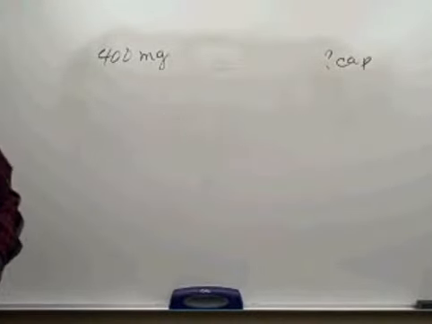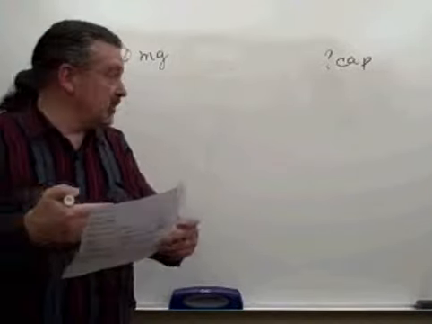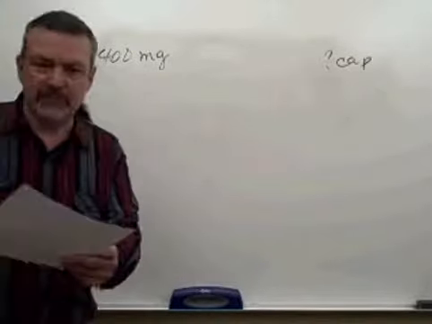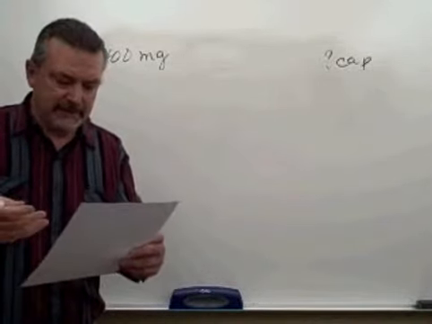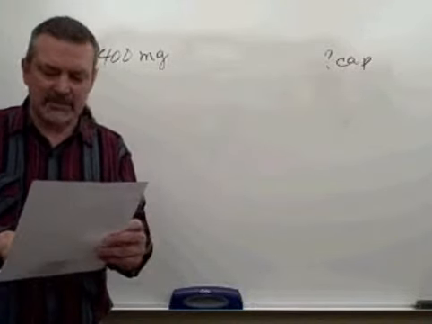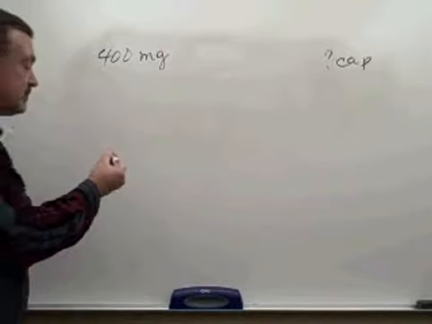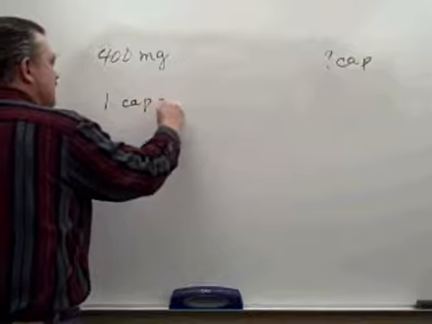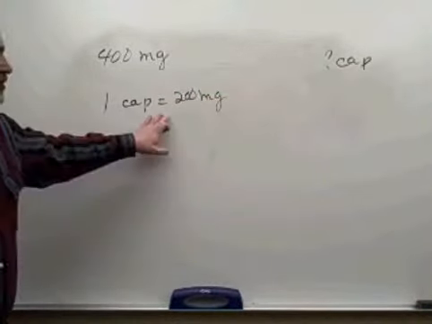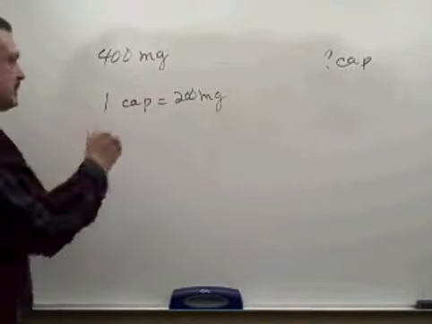Well, if you look at your equivalence charts, there's nothing there about milligrams and caplets. That's the information that has to come from the label on the drug. And in this instance, it said that according to the label on the bottle of cimetidine, each caplet contains 200 milligrams. So one caplet contains 200 milligrams of the drug. So we can use this relationship to get from milligrams to caplets.